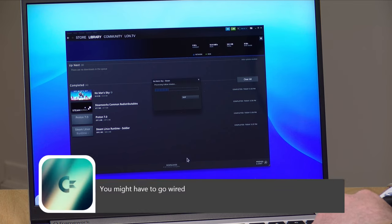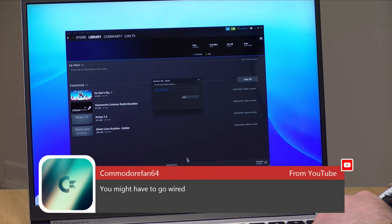Commodore says they may have to go wire. Yeah, I think we may have to hook up on a wire. But the good news is we have USB-C capability here, so we can wire up that way. So right now it's just processing the shaders.